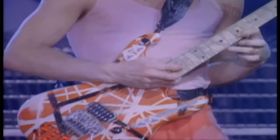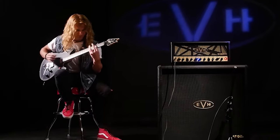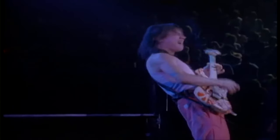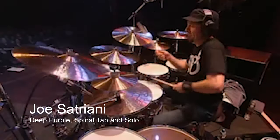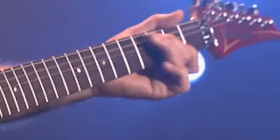With Van Halen's massive success, some guitar manufacturers tried making replicas of Eddie's iconic guitar. In order to dissuade them, he kept making minute changes to the guitar, making it impossible to produce an accurate replica. Nowadays Eddie owns his own guitar company, EVH, and produces his signature guitar and his signature amp, the 5150. The new guitar type was quickly dubbed the Super Strat — the idea being that it was a beefed-up and more playable Strat. Super Strats are usually heavily adjusted to individual artists, which is why signature models are the most popular.